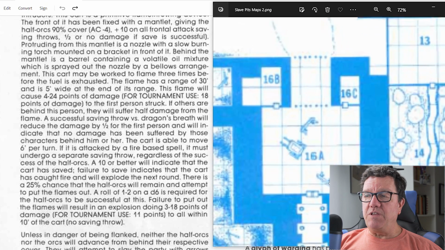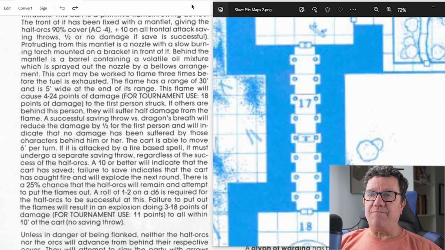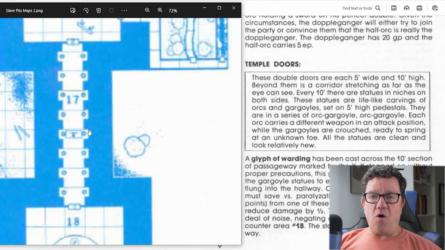But presumably you might come down here through room 17, this long hallway down here, and you've got these statues. They look like orcs and gargoyles. So the gargoyles are crouched, ready to spring. My players would instantly be like, those are not just statues, right? And you've got this glyph of warding here.